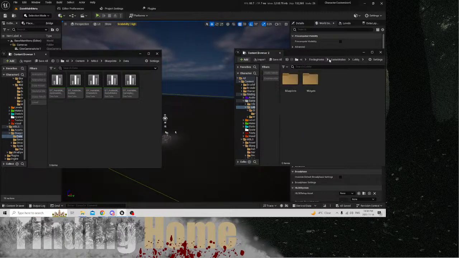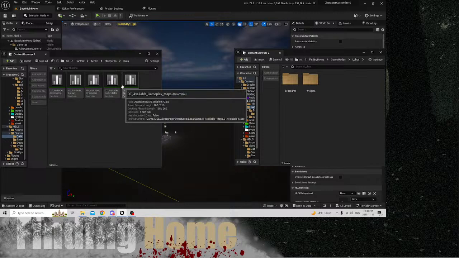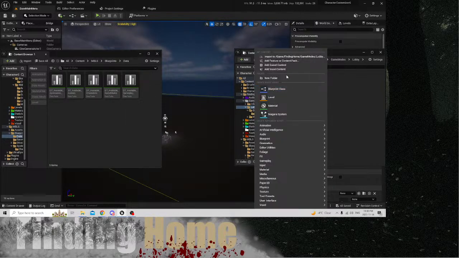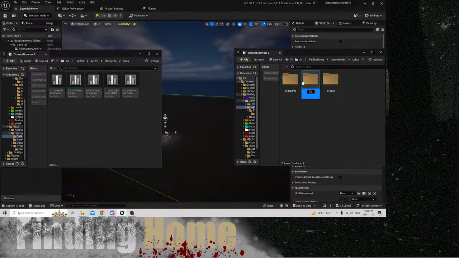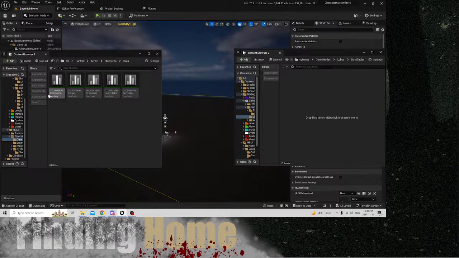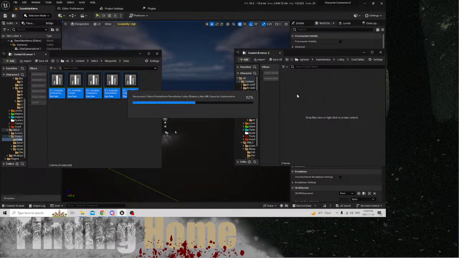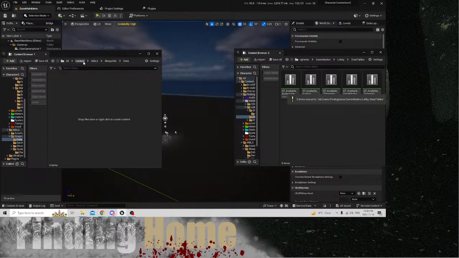Game modes lobby. I will do data tables as a folder. I'll move this all over here. Fix up redirectors.